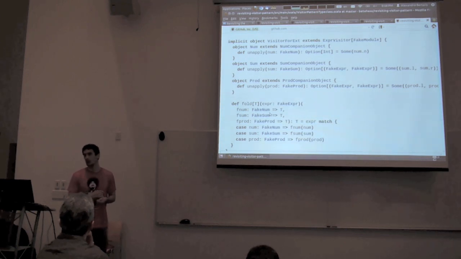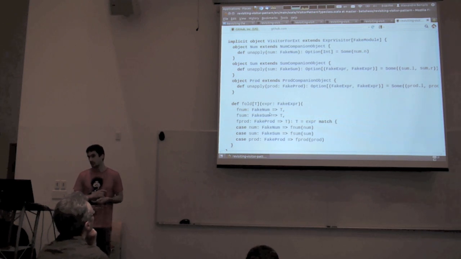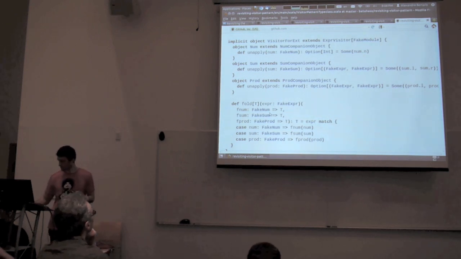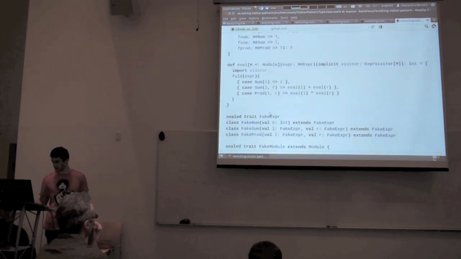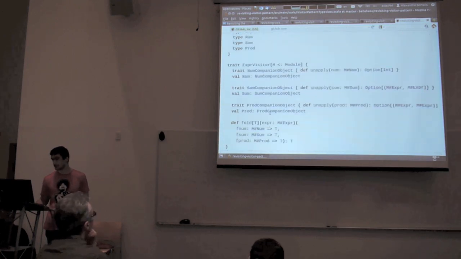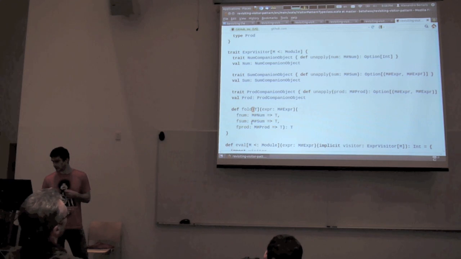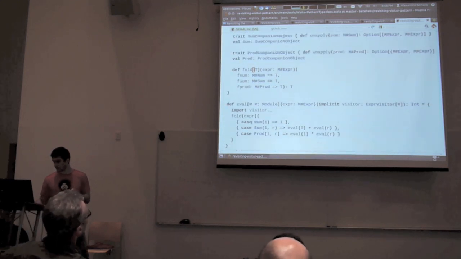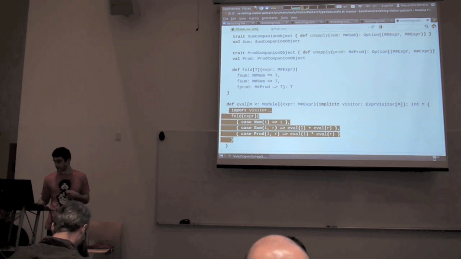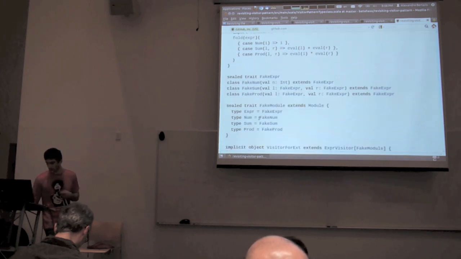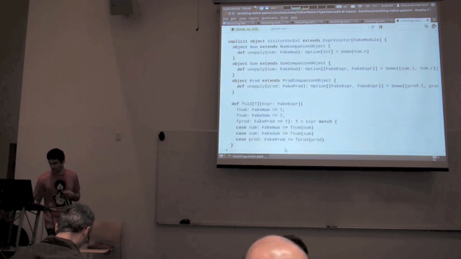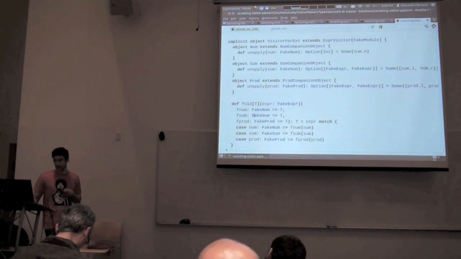Do you need to define the fold using the explicit types, or can you also define the fold in the abstract, or in the trait rather, using mnum? Because if you look at how the fold is defined, the types are defined, it's abstract. But the implementation looks like it's going to be the same every single time. The only real difference is that you have to refer to the explicit types. So this is the implementation. Okay, so that's the implementation in eval, right? No, it's further down. So this bit. Just speaking about this one? Yes. I'm just wondering whether you can move that code up into the declaration, and then you can't use fake num because that's the explicit type.